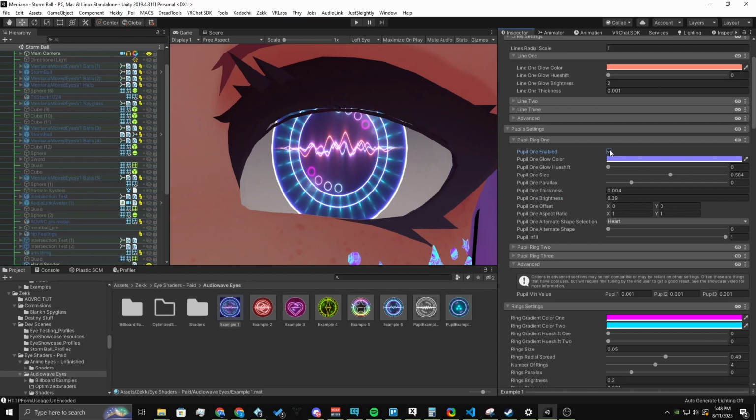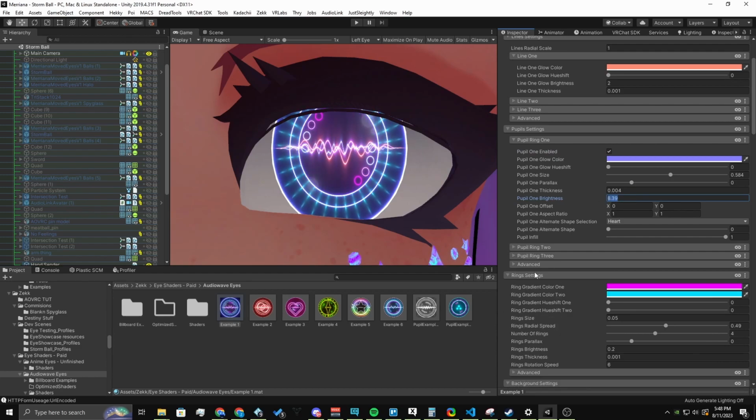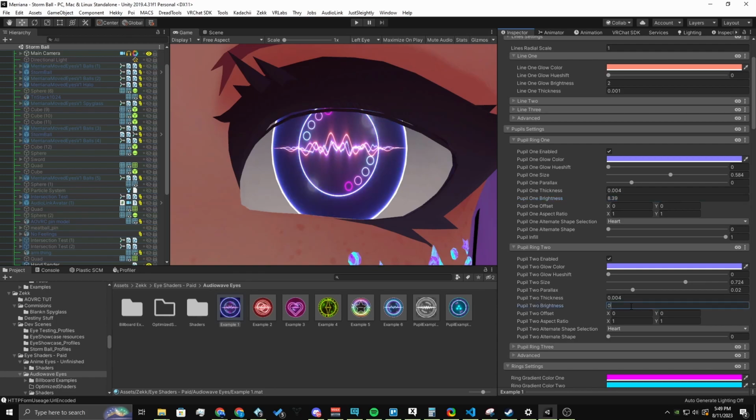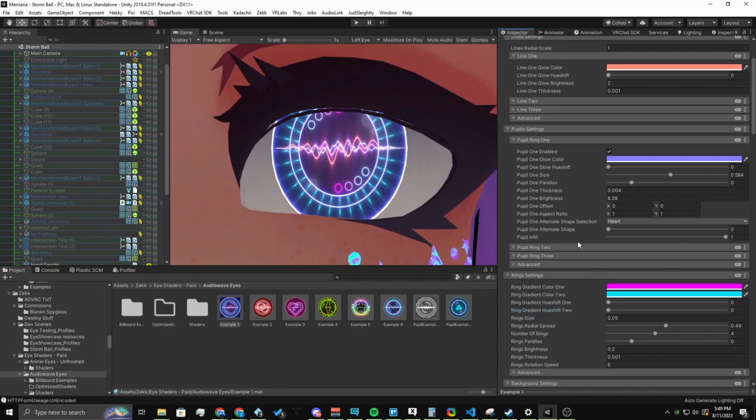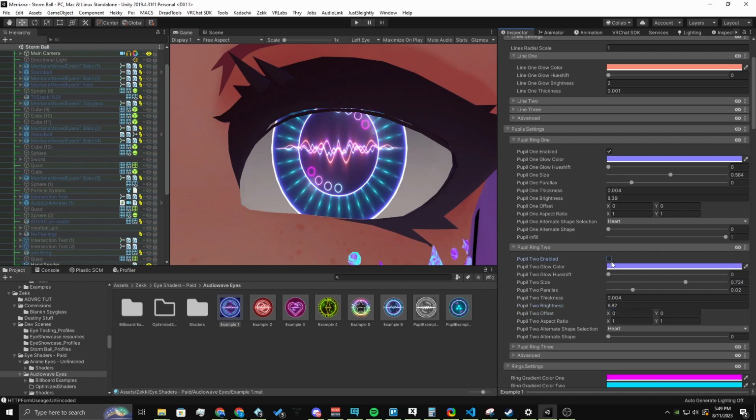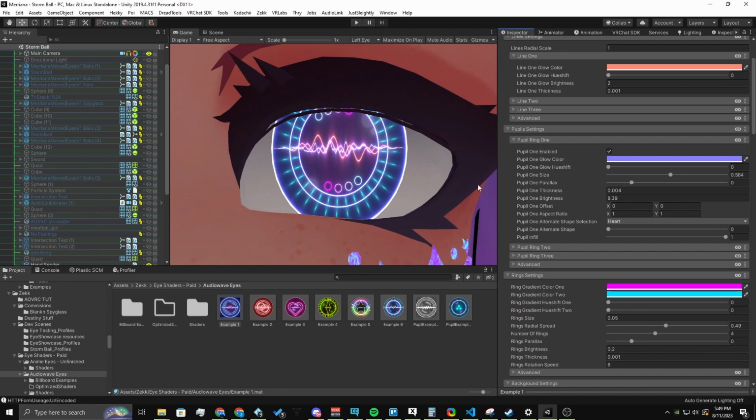I would say that using this checkbox to turn off the pupil will get you more reliable results than trying to set the brightness to 0, for example. In fact, setting the brightness to 0 can have really unintended consequences because the background takes the brightness of the pupils into account. So, for example, with pupil 2, if I set the brightness to 0, you'll see that the background disappears because it uses that brightness value to determine some of the elements of the background. But if I just turn it off, right, none of that happens. I still do those calculations. So anyway, let's get into it.